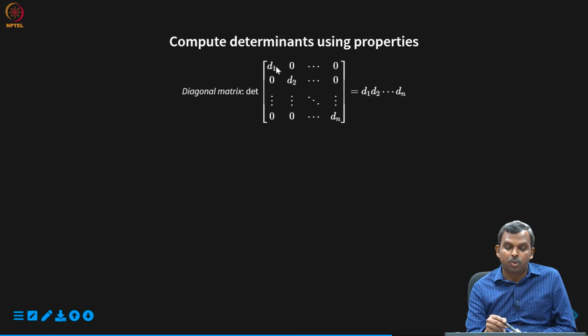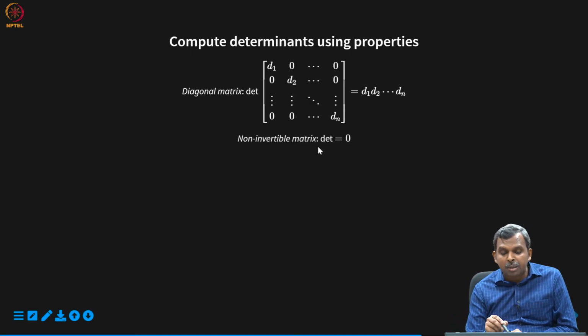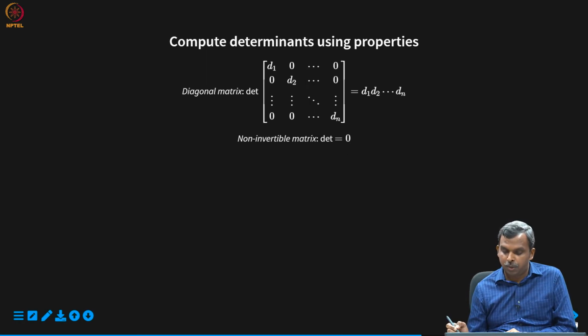You just start with the identity matrix, do simple row multiplications, and you will get this, right? You can do the row scaling by d1 to dn and it just multiplies. You start with the identity matrix, you know that this is true. It's very easy to do this. For any non-invertible matrix, the determinant will be 0. This is easy again, right? If the matrix is not invertible, then the columns are dependent, the rows are dependent, and the determinant becomes 0. It's easy to compute.